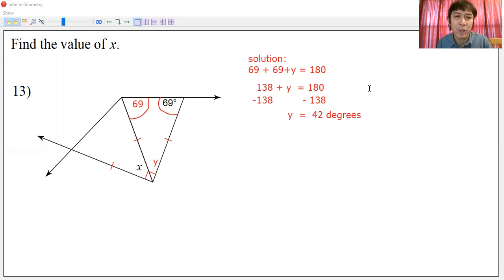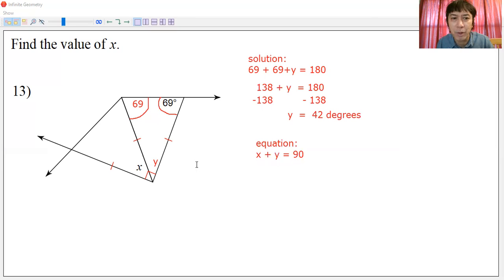All right, so which one is 42? The angle marked y. What's our next equation? You can see a mark here, which is the mark for a right angle, and a right angle measures 90. So our next equation will be x plus y must be equal to 90. That's our working equation.